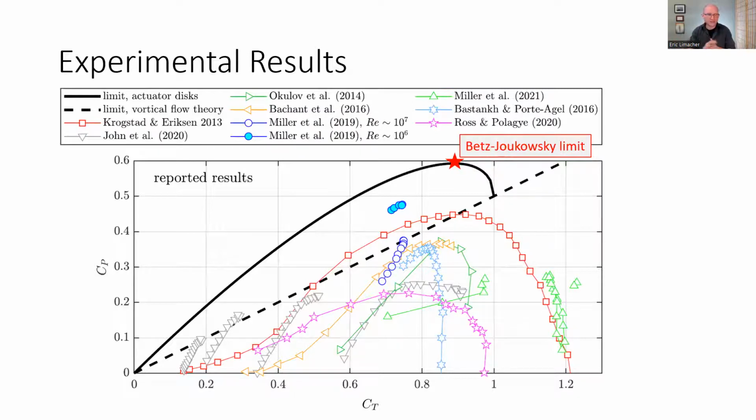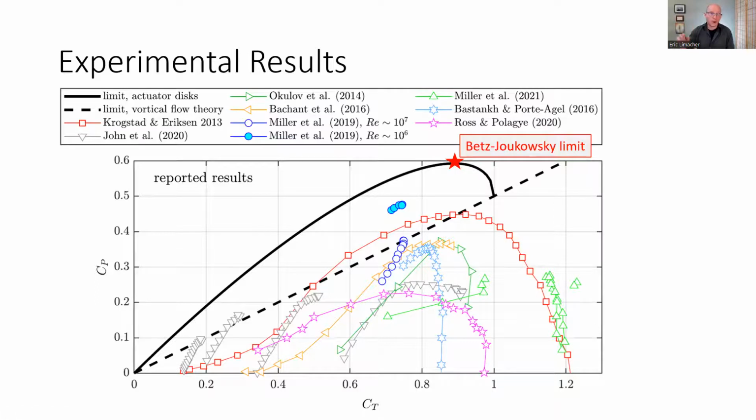So now let's look at some data from the literature. I've specifically only looked at experimental data, and it is somewhat difficult to find data that reports both thrust and power simultaneously. And we do see a general trend, as we'd expect. With increasing thrust, we have increasing max power, but we do have some data points that are superseding this new proposed limit. The two most offending studies here I'll talk about briefly are that of Krogstad and Ericsson in red, and one of the data sets from Miller et al., which is the blue circles that are filled in cyan. So I don't know if you can see my pointer or not, but I'm pointing just right here.